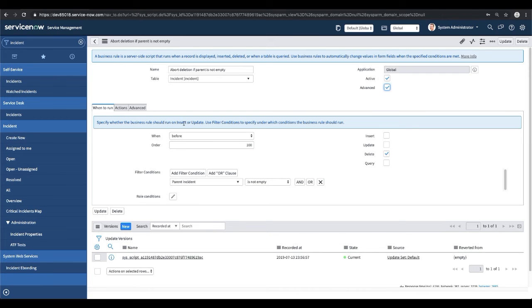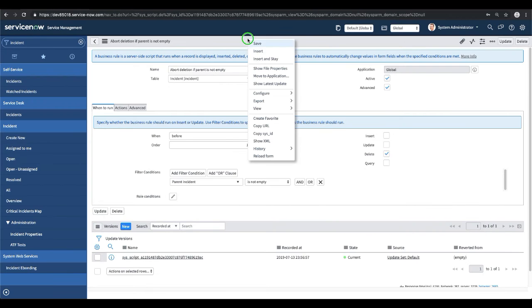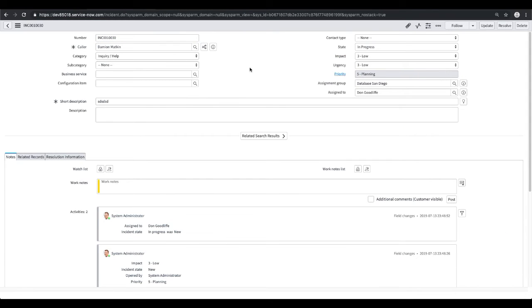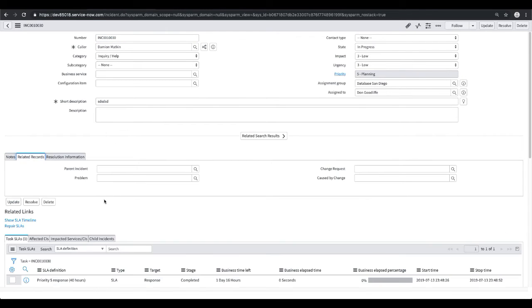So this is before delete and it's saved. Now I will go to my incident. I will try to put a parent incident here.